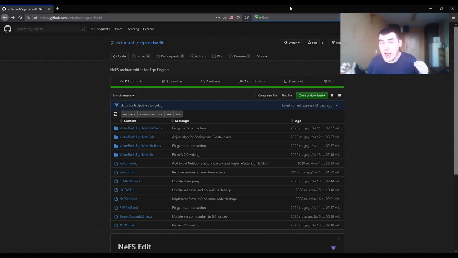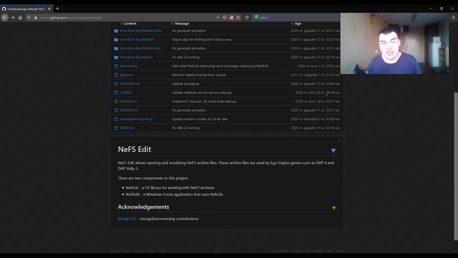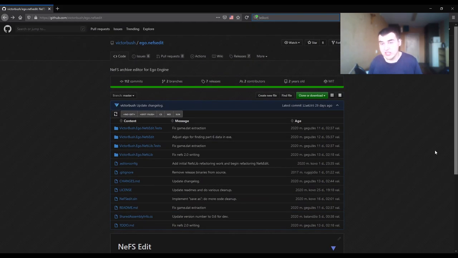Now, the tool which I will be using is called the Nefs Edit. As it says in the description, Nefs Edit allows opening and modifying Nefs archive files. I don't know how to even pronounce it, but let's just say Nefs. These archive files are used by Ego Engine games such as Dirt 4 and Dirt Rally 2. Ironically, some of the stuff is actually used in the Codemasters F1 games also, so it actually works with the game, and it also allowed me and a few others in the modding community to look into it and see what might be possible in the future if the tool will be updated, of course.